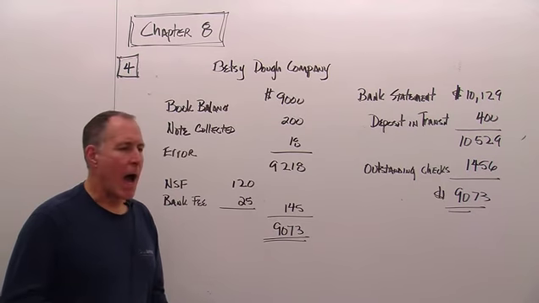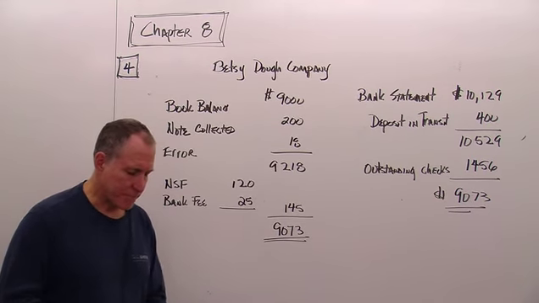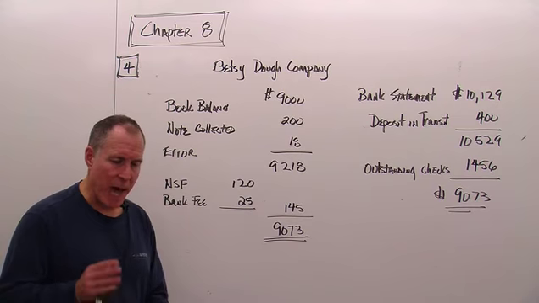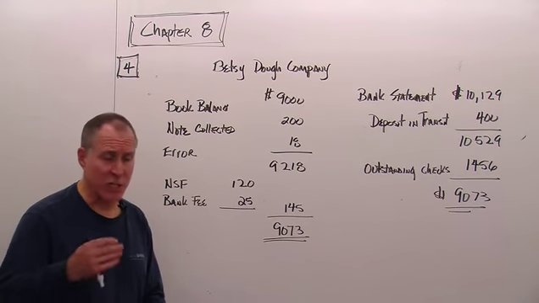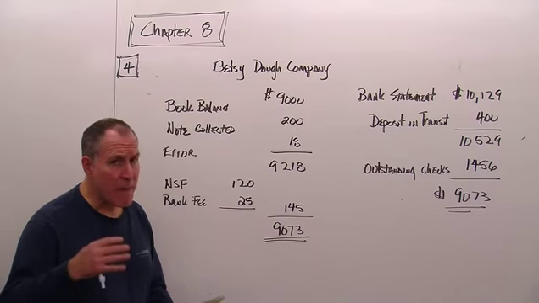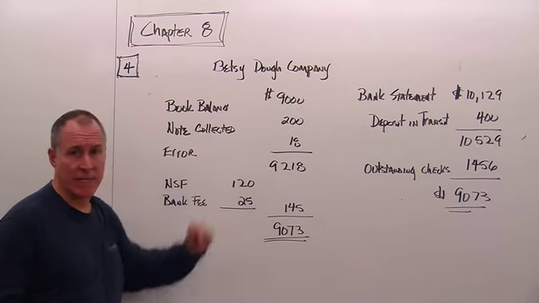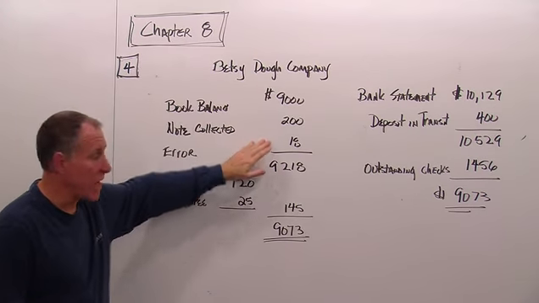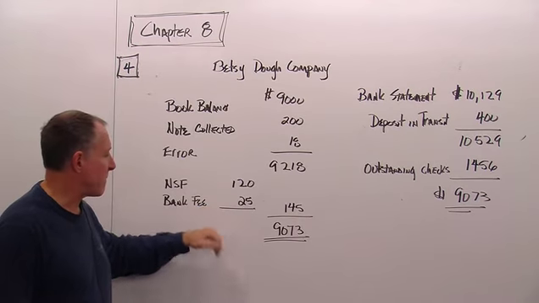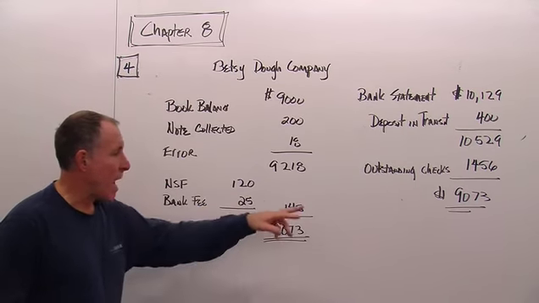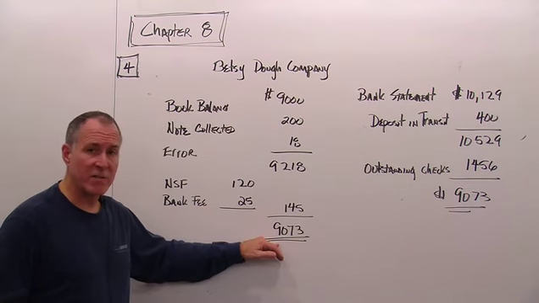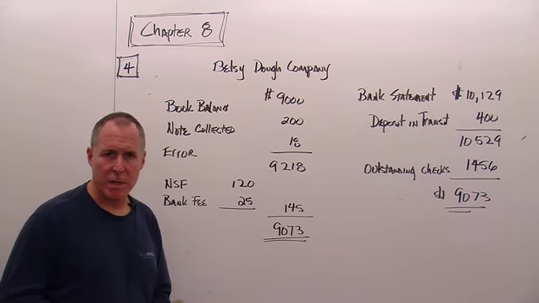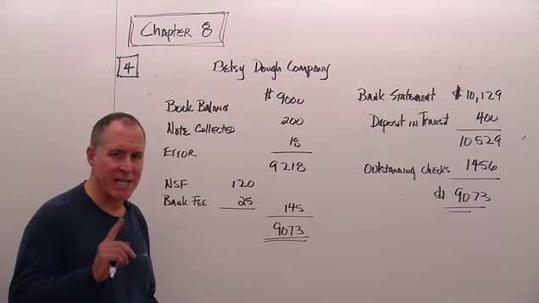Alright, I happen to have deducted $235. I should, excuse me, I deducted $253. I deducted too much. So, to get my bank account to work, I've got to add back the error of $18. So, when I take the $9,000 plus the $200 collected, plus the error, less the NSF, less the bank fee, I get $9,073. Ah, I've adjusted to $9,073 here, adjusted to $9,073. Equal, I have found the difference. But the bank reconciliation is not done yet.